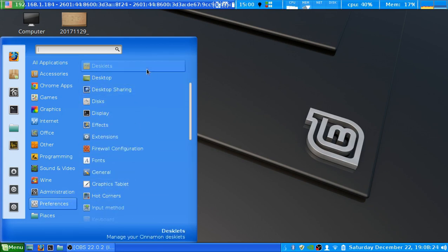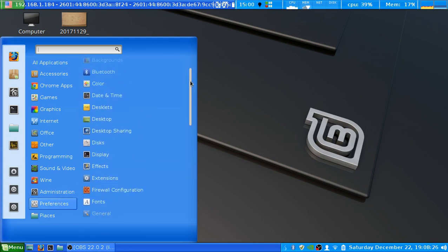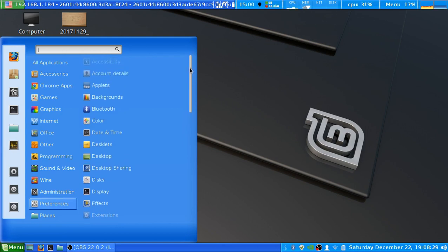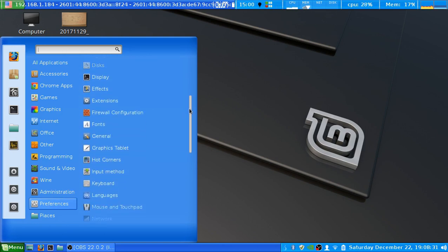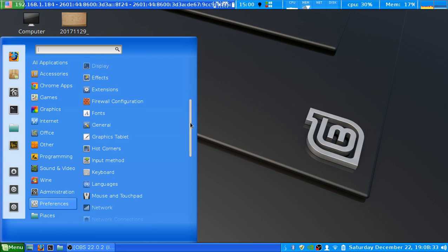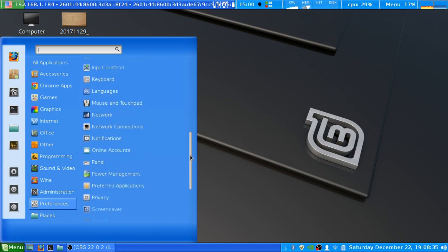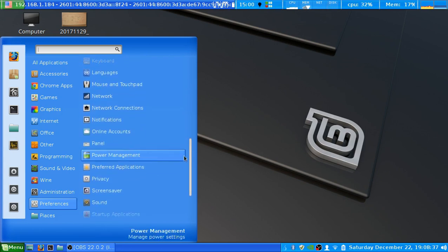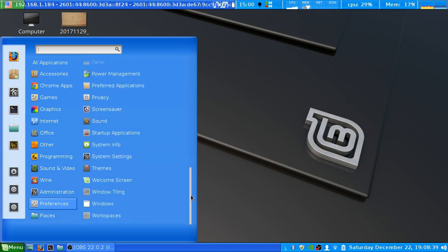Of course, Preferences is going to let you change your themes, which we'll get to in just a minute, things like hot corners, which is right there and which we'll talk about a little more in a minute, power management, and so on and so forth.